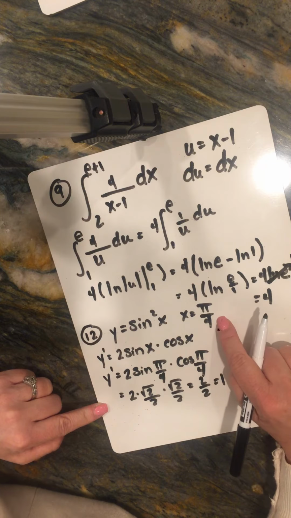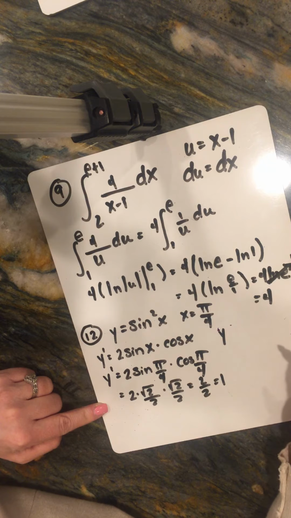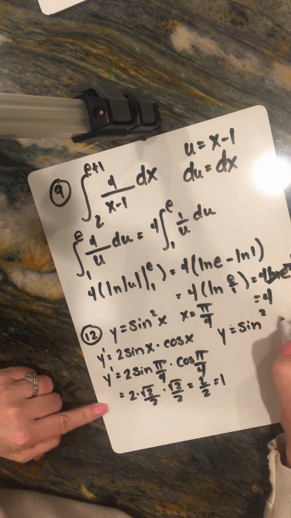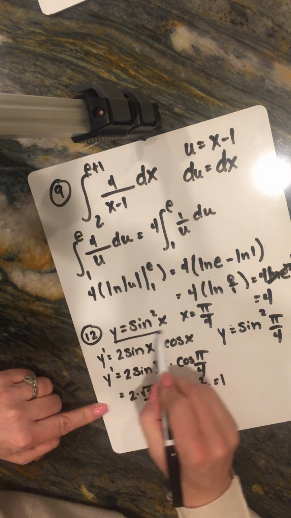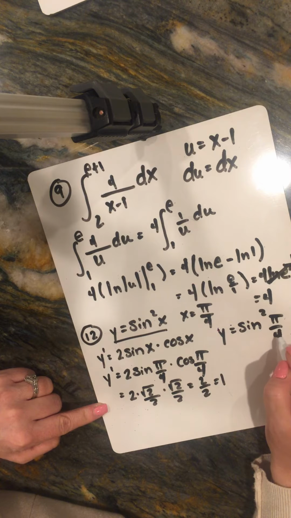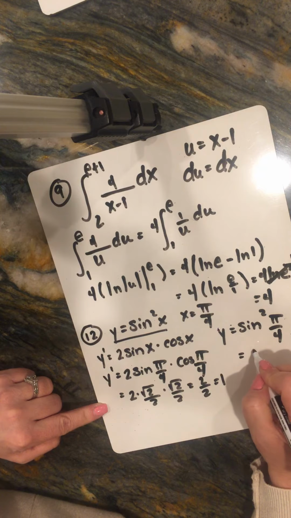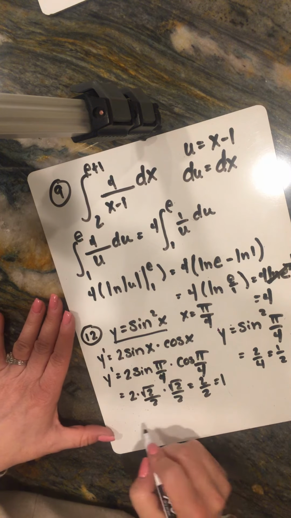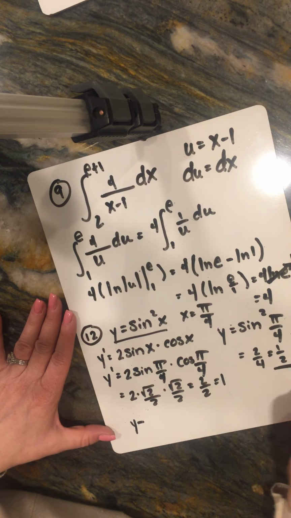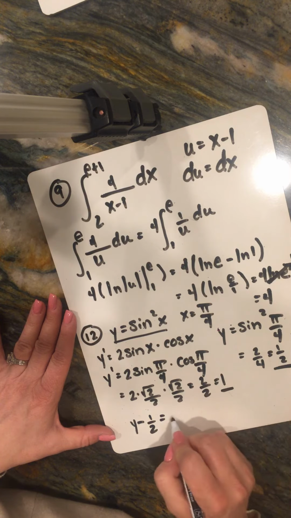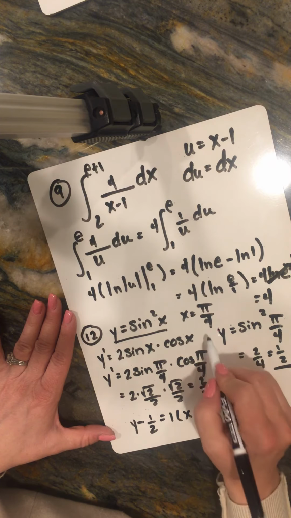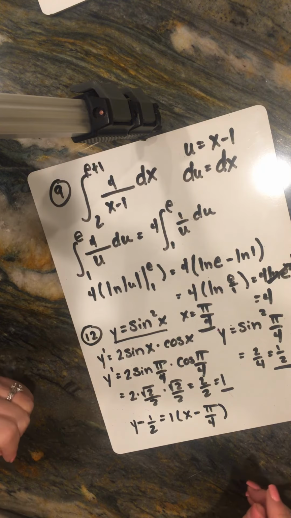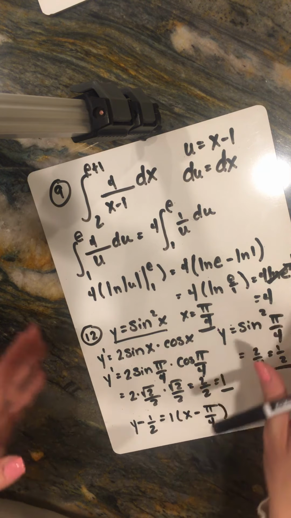We have an x-coordinate of our tangent line. We need a y-coordinate of our tangent line. So let's find out, what does y equal when x equals pi over 4? Well, we've got sine squared pi over 4, plugging it back into our original here. And the sine of pi over 4 is square root 2 over 2. Quantity squared will be 2 over 4, which is 1/2. All right, here we go. y minus y1 equals m times x minus x1, was given to us. There you go. All right, and then number 13 was also asked for.